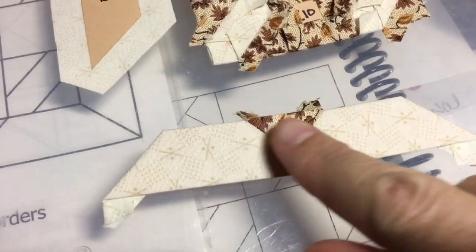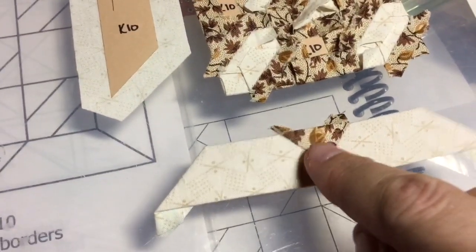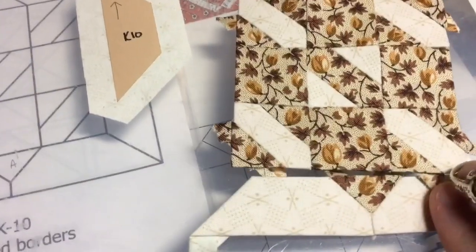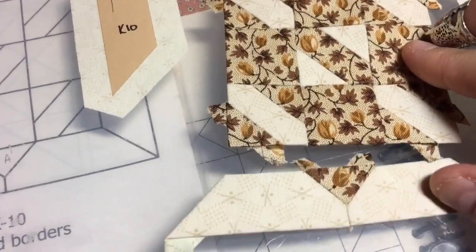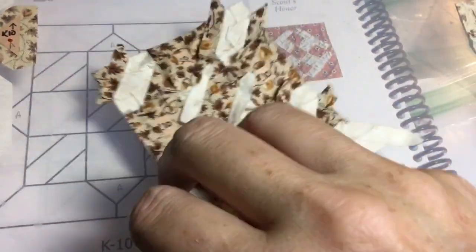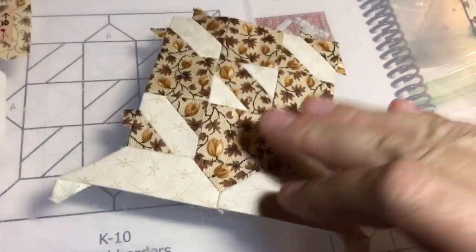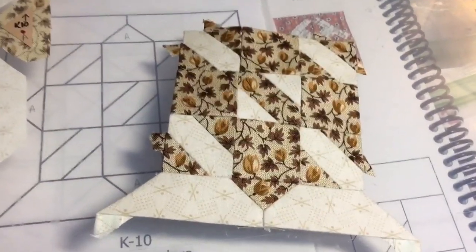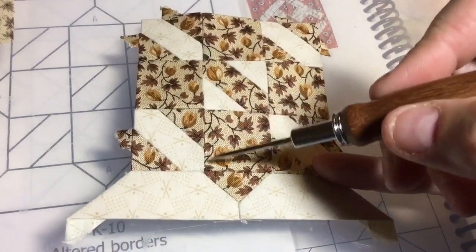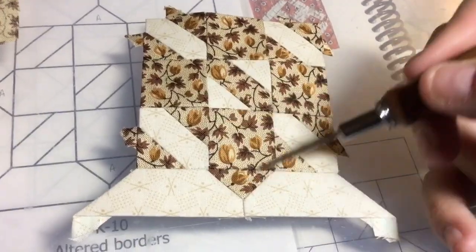Now this row is assembled, and I've got my line here that's nice and even. I'm going to go ahead and attach this, because this is directional. I'm going to attach this to this bottom section so I don't get these mixed up. So if I do this as I get them finished, it'll keep my stuff straight. So I've got this attached to the bottom of this nine patch, and when you attach this, the edges of this triangle should be right here at the edges of this intersection. So essentially this would be like an arrow. If it was a solid, it would make one arrow.